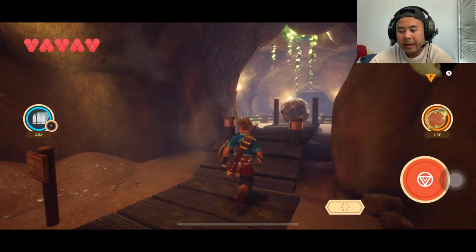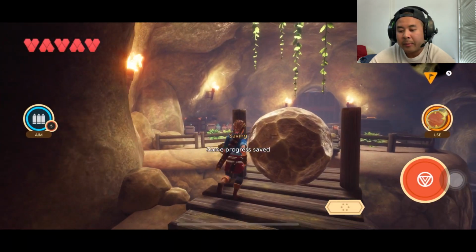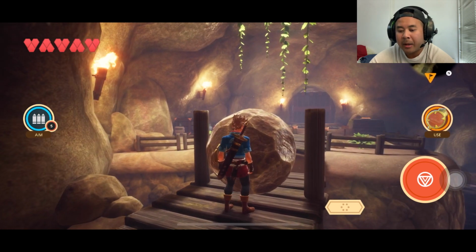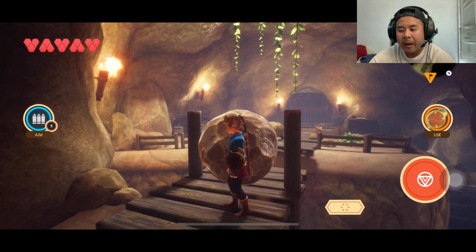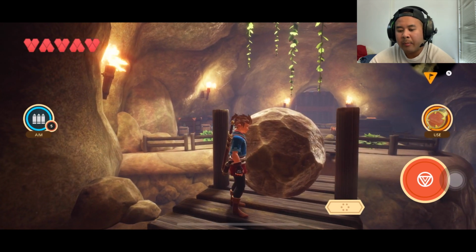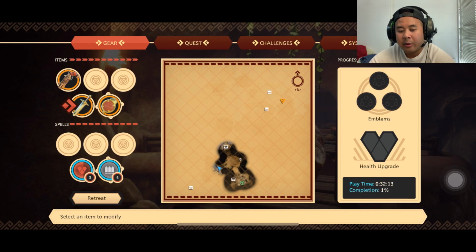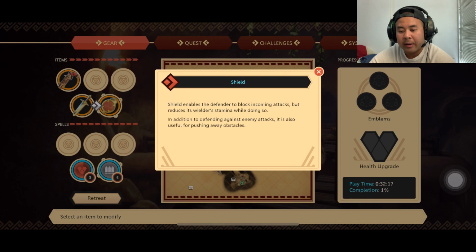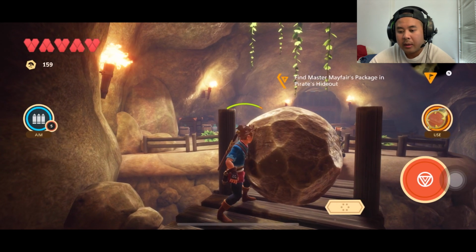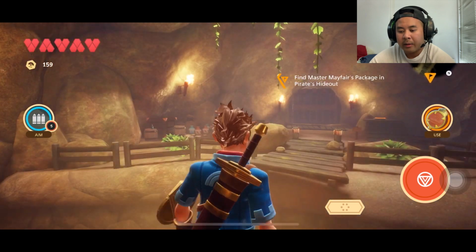Alright, guys, so there it is. We did encounter this boulder in the previous episode, but I didn't try pushing it. Because I found the shield, guys, in the treasure chest, and then I ended the episode there and I didn't look around more. But now that we actually have the shield, because the shield was one of the treasures that we did find in one of the treasure chests, if we can equip ourselves with our shield, we can push this boulder. There it is, guys.